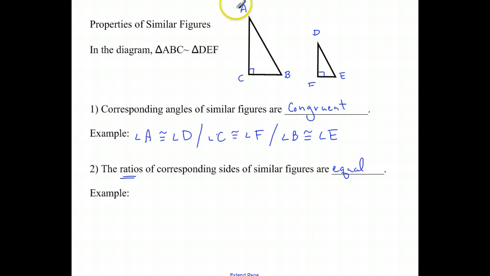So usually that's also going to be indicated above. You can see I put in a right angle symbol for C and F. I'm going to put in one arc at angle A and indicate that that's going to be congruent to angle D. Angle B, I'm going to mark with two arcs. I'm going to do the same thing with E. That indicates that those angles are congruent. We're going to add some labels in here. I'm going to label AC as being 8 units long, AB, we're going to say, is 10 units long, and BC is going to be 6 units long.